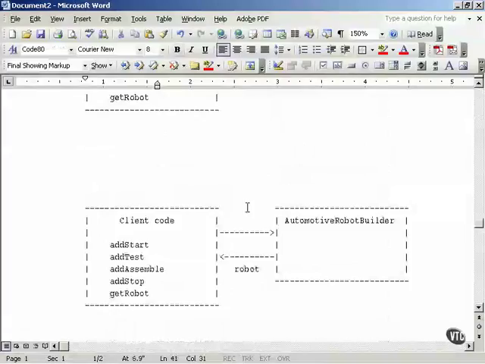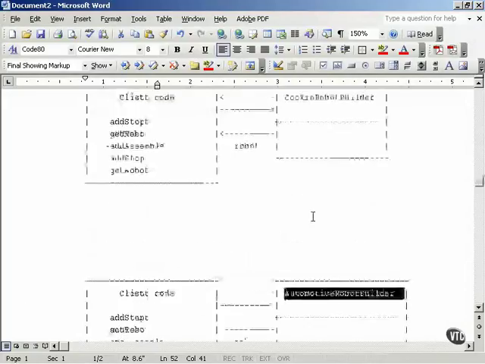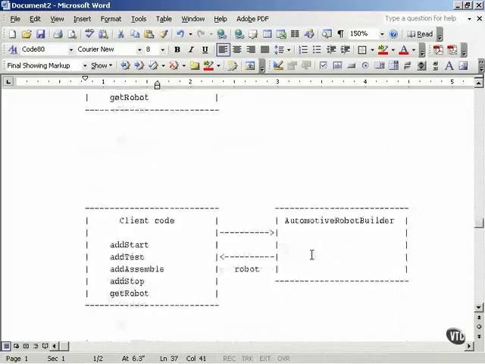And in addition to working with cookie robot builders, you can use other robot builders as well. Automotive robot builders, for example, will build cars, and it just depends on what kind of builder you're using. It gives you a different robot object back in this case. So if you want to build a cookie robot, you use a cookie robot builder. And if you want to build an automotive robot, you work with an automotive robot builder, and then configure it as you like, the actions it should undertake, and then use the get method to get the object under construction by the builder. And then you can work with that object using, in this case, its go method to confirm that it's been built correctly.